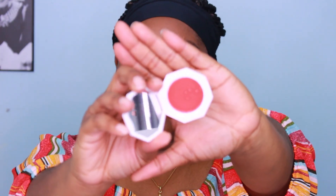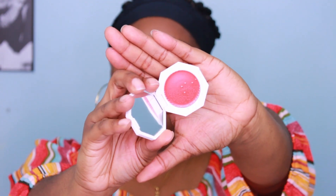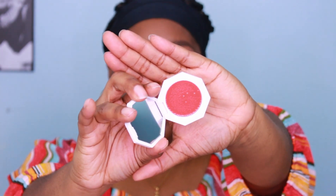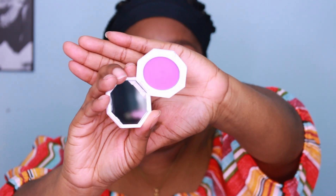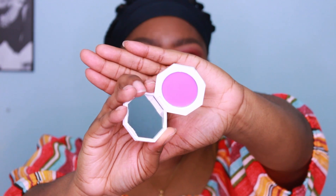This video is all about reviewing these cream blushes and seeing if they're worth the hype, worth your money, worth even splurging to get. Let's go ahead and do some swatches of the colors I picked up. I was able to pick up three shades. The first one is number six, Daiquiri Dip — they kind of have a little sweat happening on the actual product, but this is number six, Daiquiri Dip.